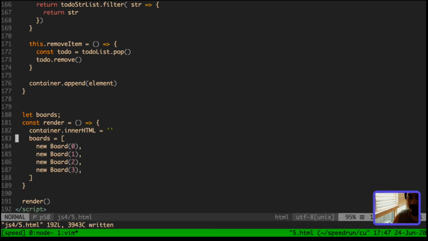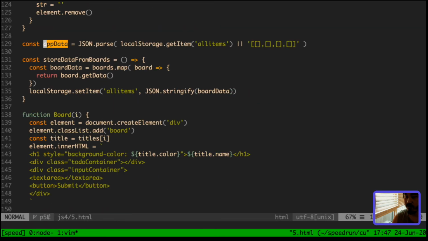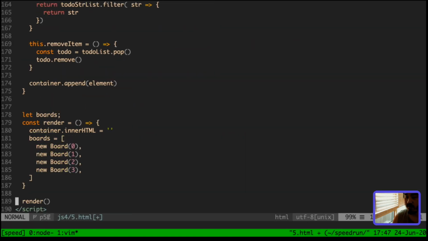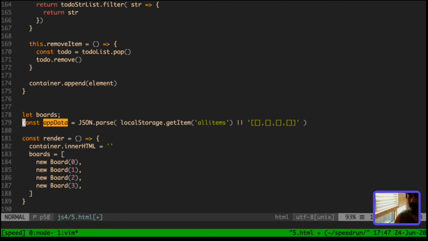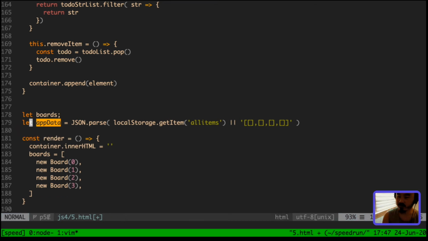And then where's the local storage? App data. So when the app loads, app data is loaded with that, but app data could change over time.